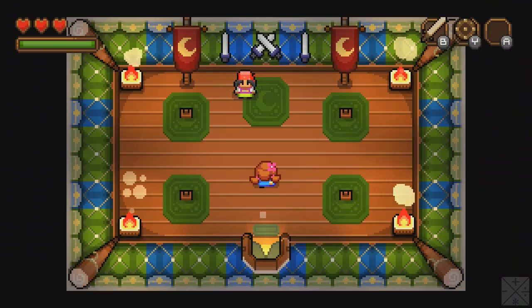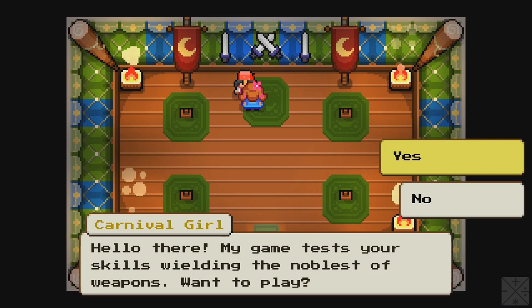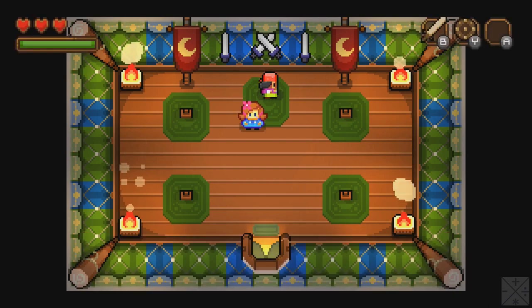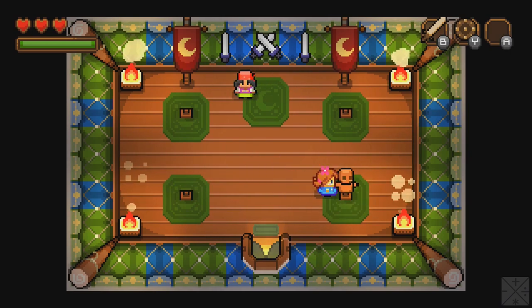Oh, what's this? Hello there, my game tests your skills wielding the noblest of weapons. Want to play? Yes. You must destroy all the dummies before the time is up. Good luck! Where's the timer?